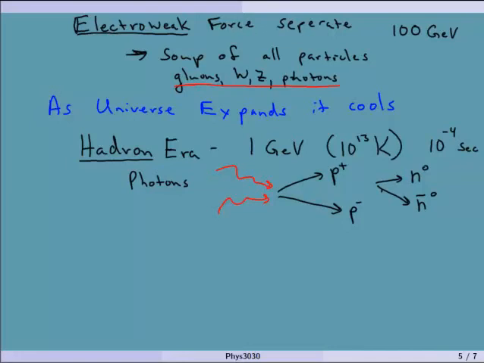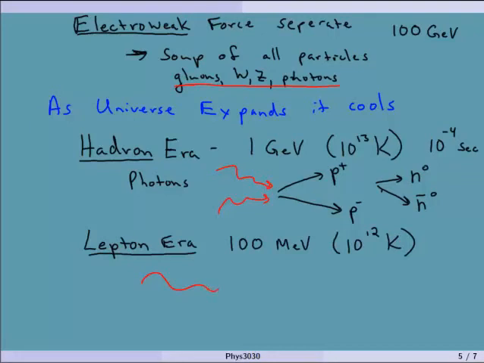After the Hadron era, we have something called the Lepton era. Okay, that's why I've gone over all these names before, because this is just what they're known as. And what happens here, we've got energies of about 100 MeV. It's about a factor of 10 below a GeV, talking about Kelvin, 10 to the 12th Kelvin. And here it's cooled down so that we don't get protons from photons, but the photons are still energetic enough to make the leptons. So we're getting neutrinos, and we're still getting electron-positron pairs here.